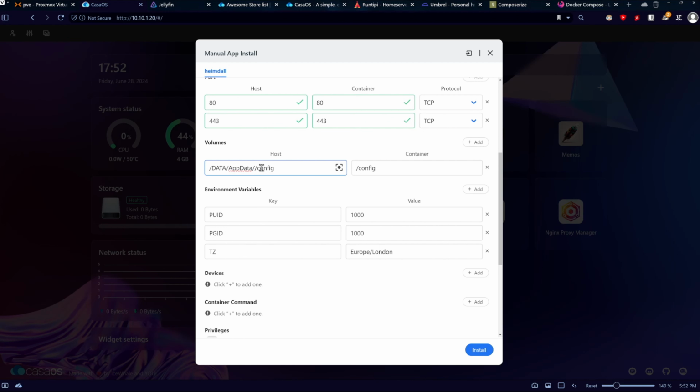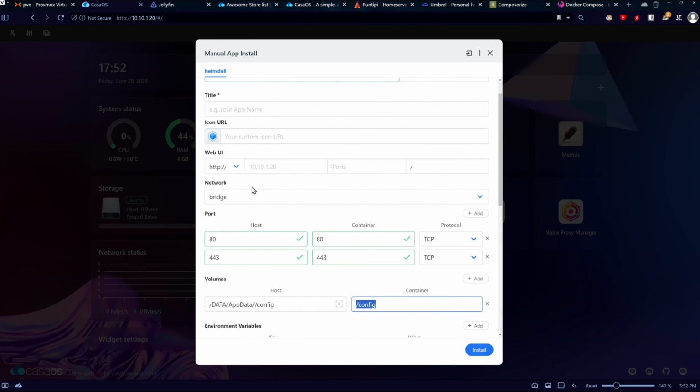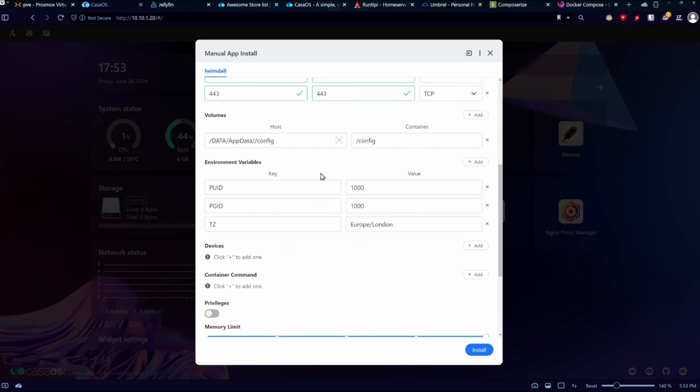So that means you would have to create a folder called Heimdall, let's say, and then /config. So things would be in the Heimdall folder under the subdirectory config. So yeah, as you can see, if I hit enter, it's probably just going to install it in the wrong path, but everything else would be fine. You would have to determine which port you're going to use to go out. You're going to have to put a title, but everything else is self-explanatory.